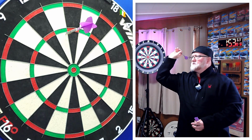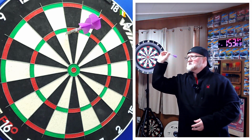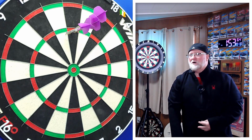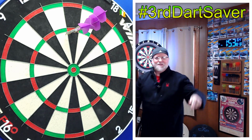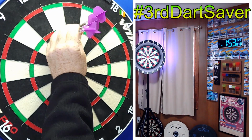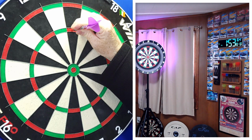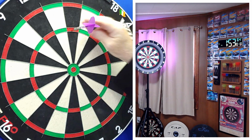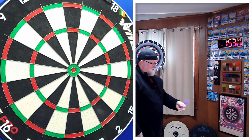Oh, pulled that one a little bit. See, that's a nice throw right there. It stood up in the board. Uh-oh, more editing. Yes! Third dart saver. And look at that. I mean, it's standing up in the board nice. My darts are usually kind of doing that. These darts doing that. So really nice.